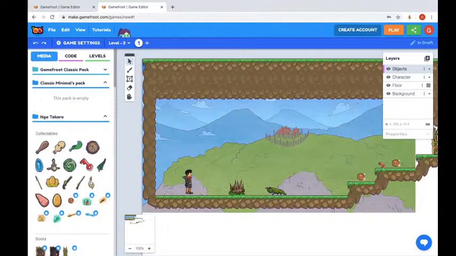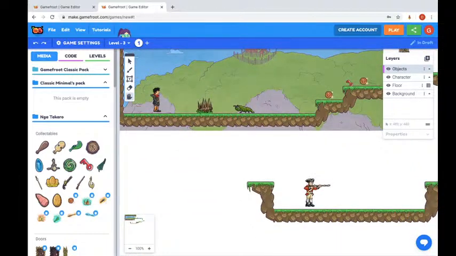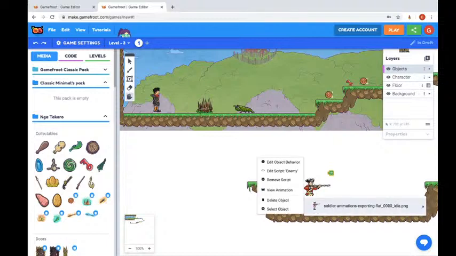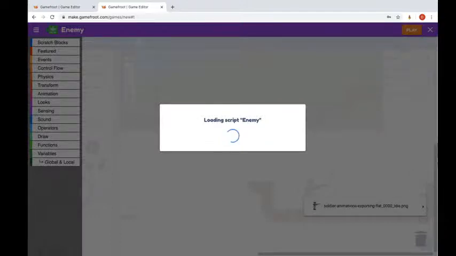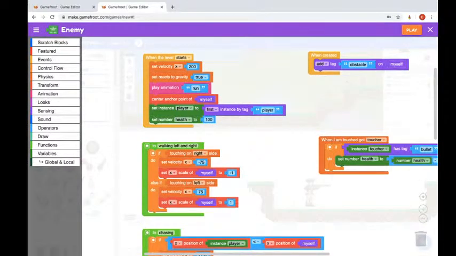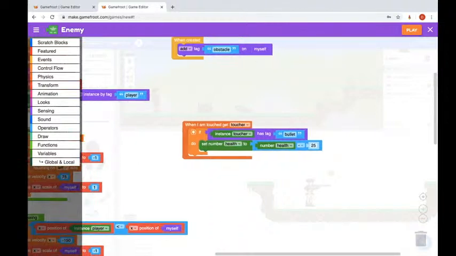Now, I'll just show you from last time. If you all remember, in the script that we created before for our NPC, we added this bit of code: if instance toucher has tag bullet, set number health to number health minus 25.